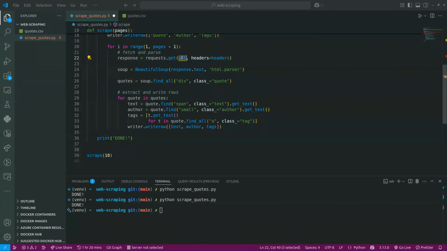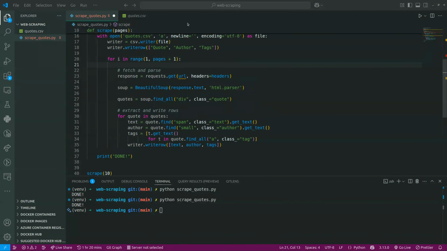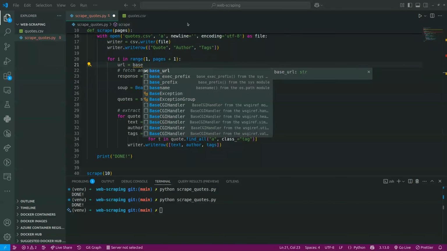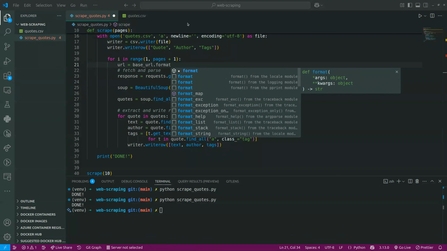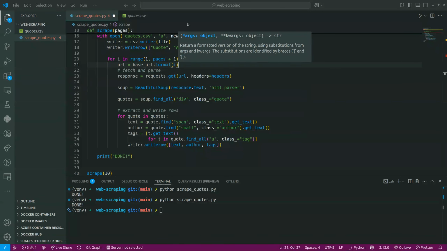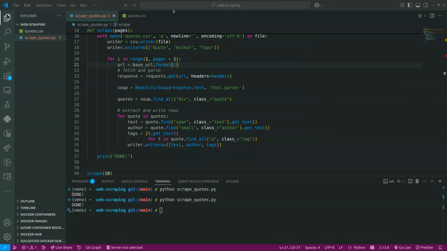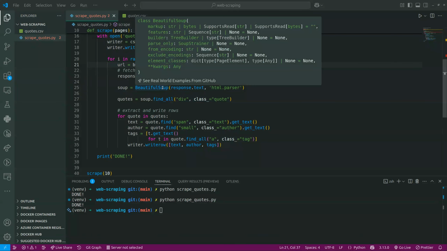So for this URL, we're getting our URL here, and this is where I want us to change a few things in terms of the formatting here. So I'll go ahead and create a URL variable, and here we're going to take the base URL, then just format it. So just say base URL dot format, then we pass in i in there because we are still inside of the loop, so that we're able to format our URL. Then we send our request, we add the headers obviously, and we have all this here.